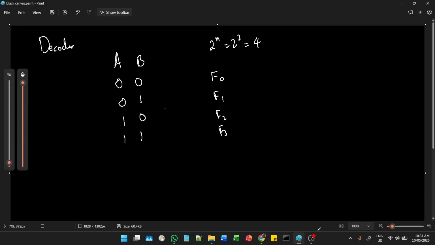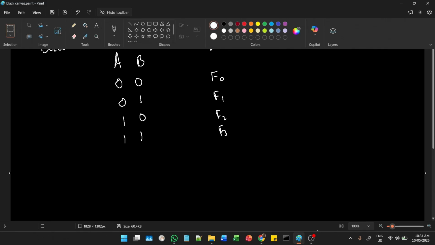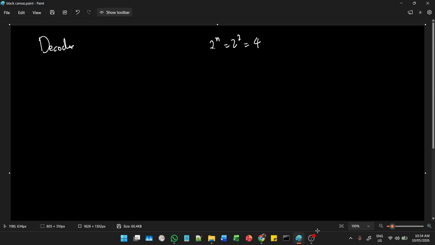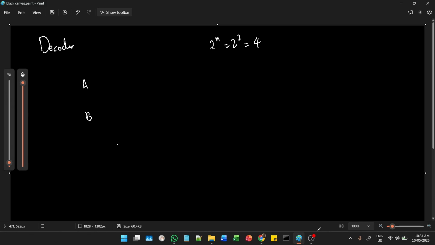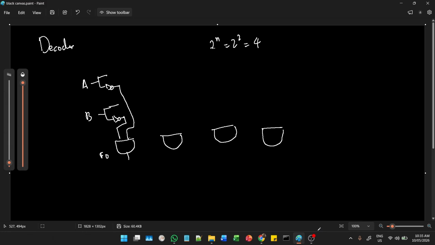So how do you draw a decoder? Well, if you use your brain a little bit, I think it's a bit simple. So first up we have the inputs, right? Let's draw A and B. Next up we have our AND gates, because obviously we need very specific outcomes. Then we have two ways of getting an answer. So F0 needs both of them as 0, right? As you remember. So we'll connect this and we'll connect this.